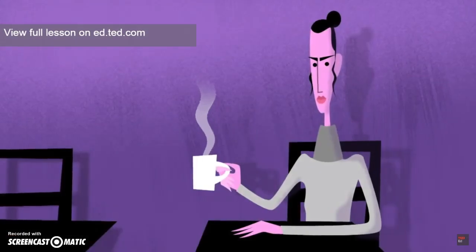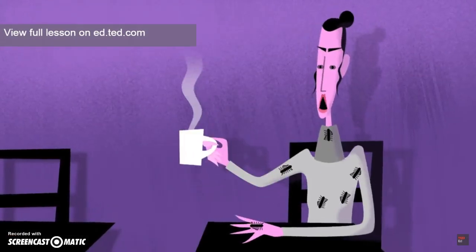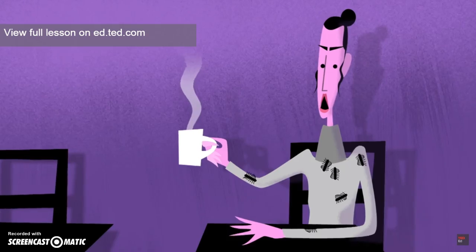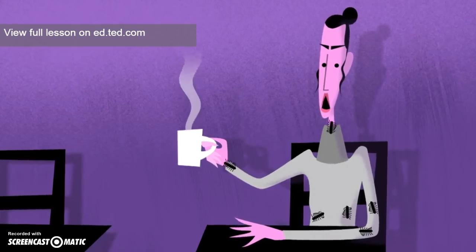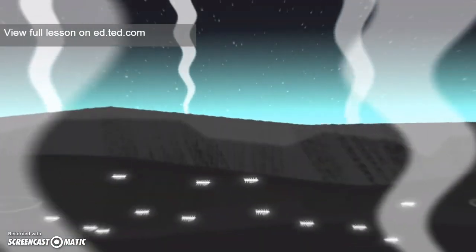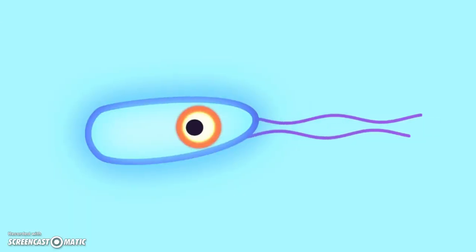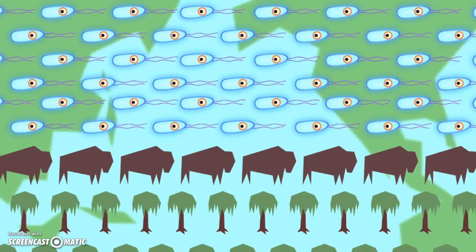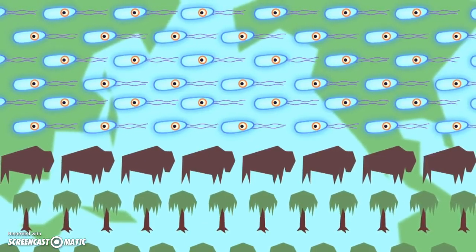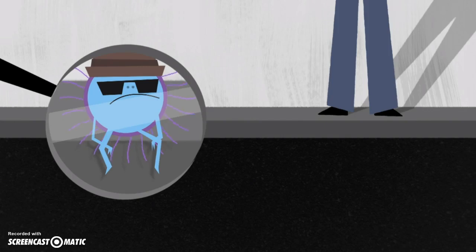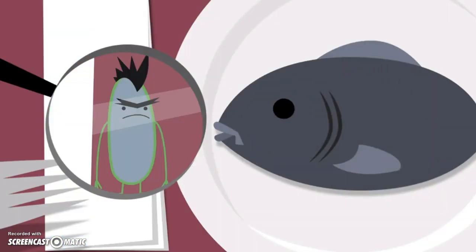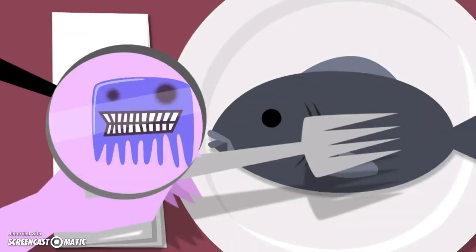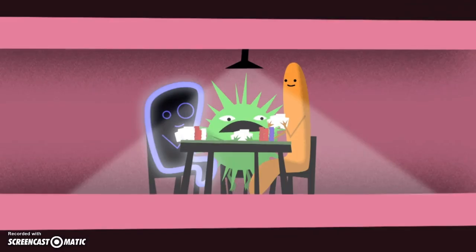What if I told you there were trillions of tiny bacteria all around you? It's true. Microorganisms called bacteria were some of the first life forms to appear on Earth. Though they consist of only a single cell, their total biomass is greater than that of all plants and animals combined. And they live virtually everywhere. On the ground, in the water, on your kitchen table, on your skin, even inside you.